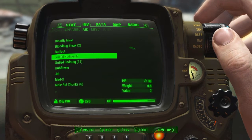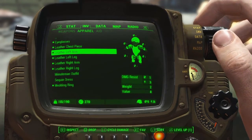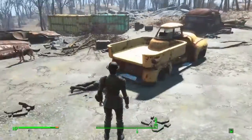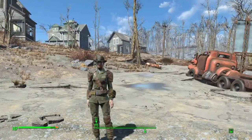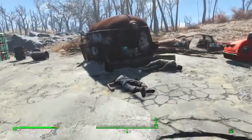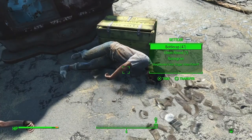Okay, so now let's go to leather left arm. Boom. The bowler hat doesn't really match, but it's what we got for now, so, oh well. Razor grain, yes!